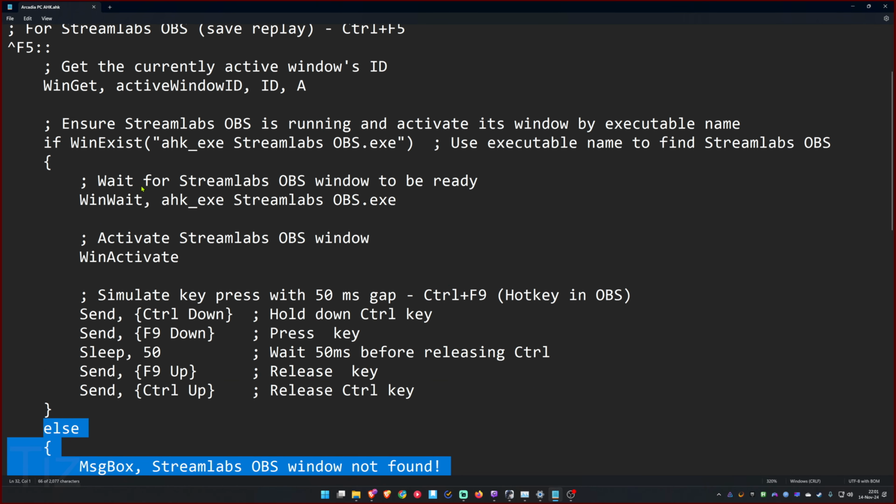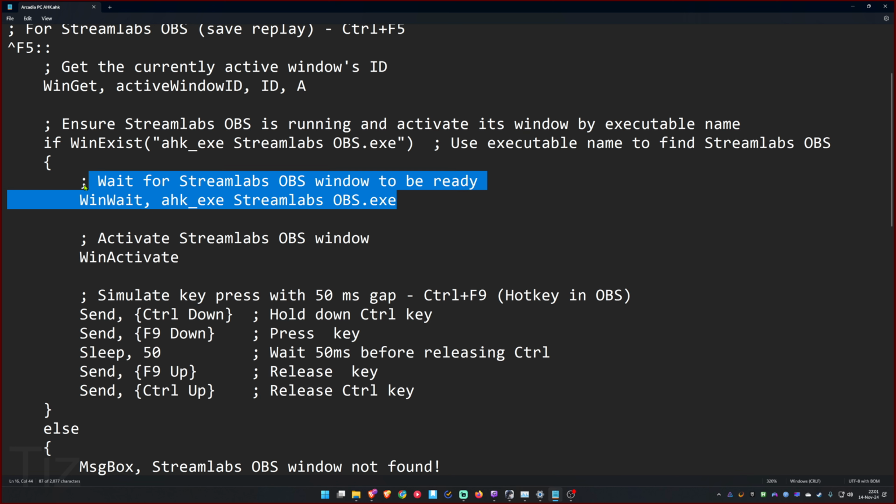If it is active, then we do wait. This is, I think, not really necessary, but it is something that was put by ChatGPT, and I think it's okay to leave it here because it just waits to make sure that this exe is active.